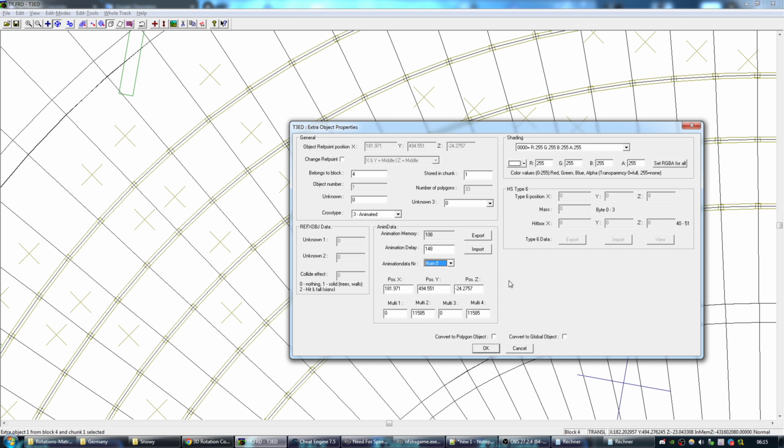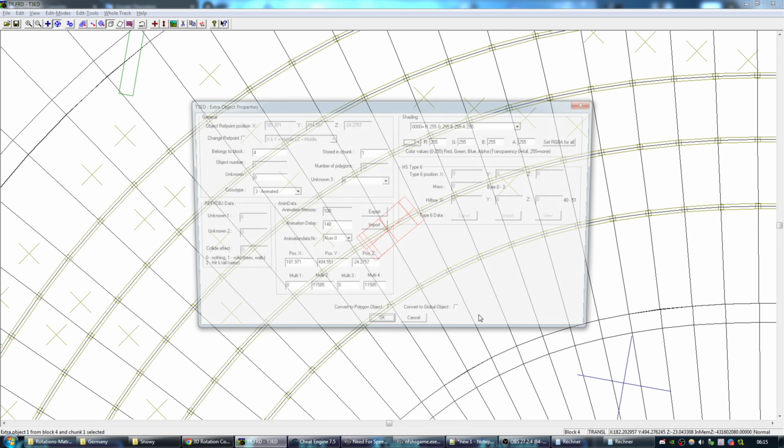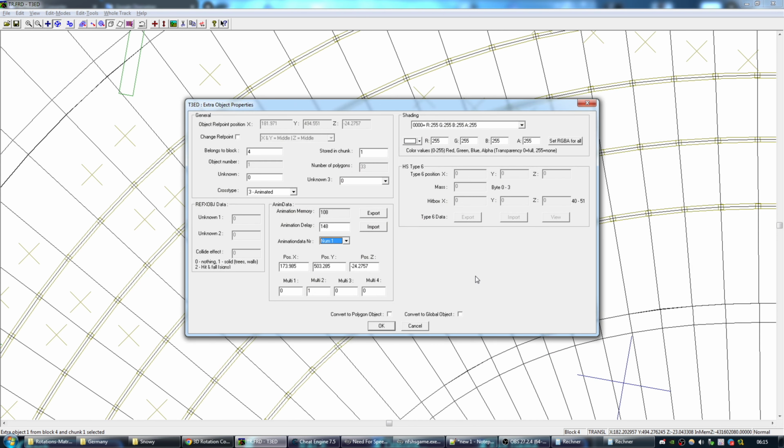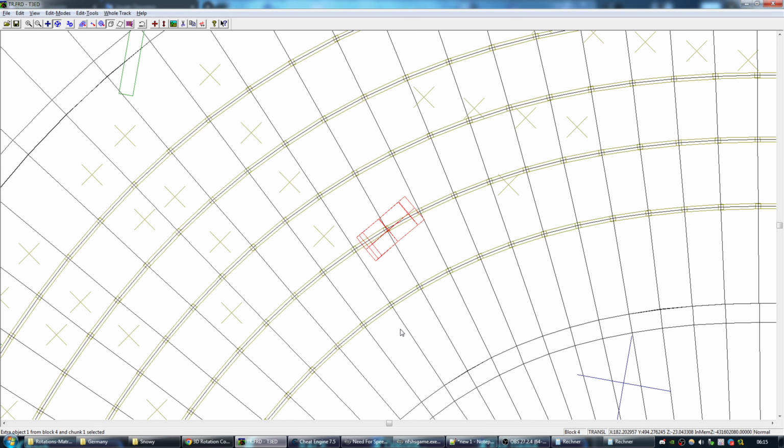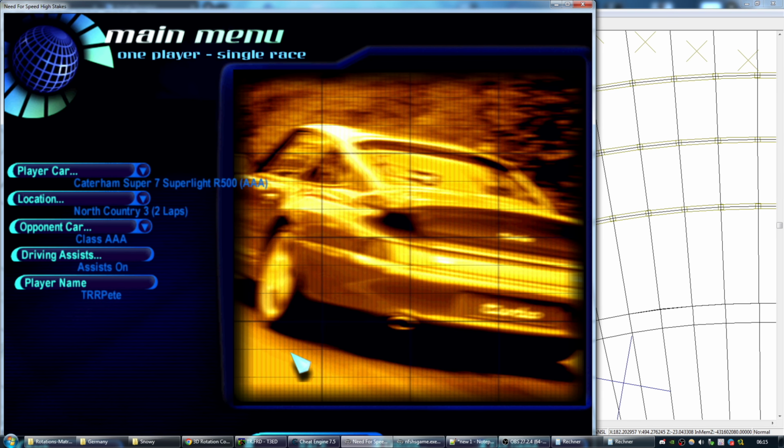So let's have a look at it, if everything is how it's supposed to be. Then click OK and check if it has applied the changes, and then save, and let's have a look at what we will have.